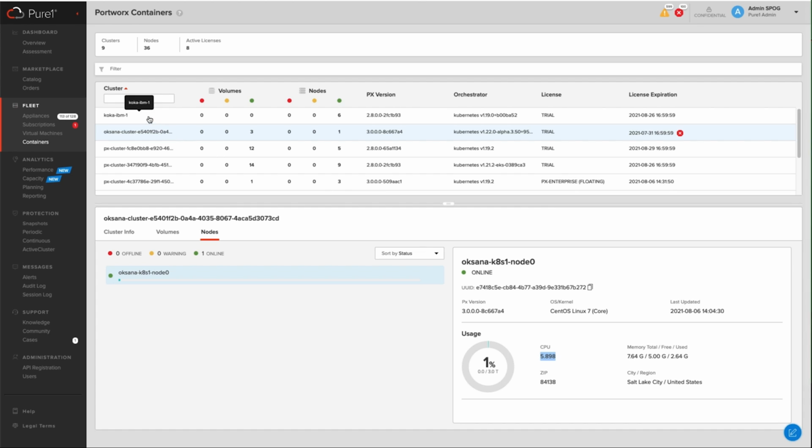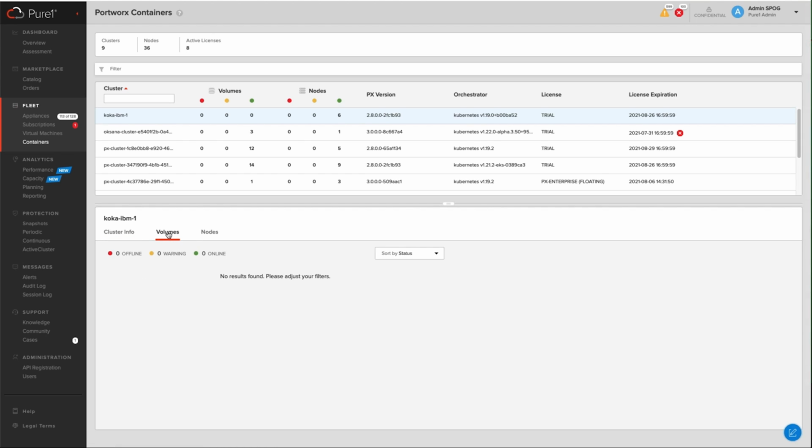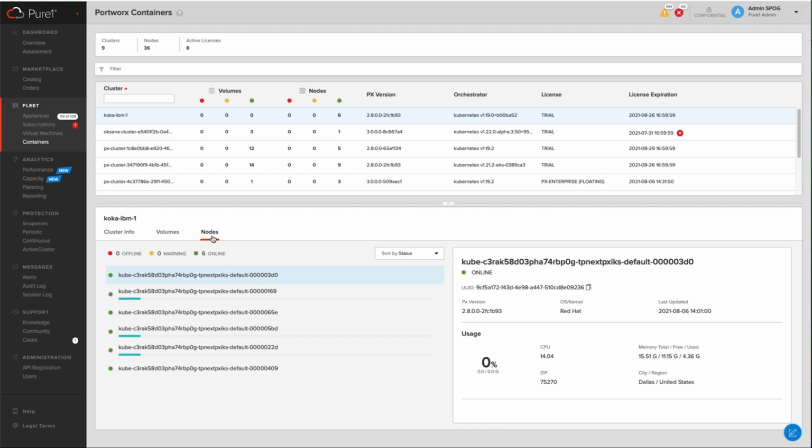If you want to go to a different cluster, just above, you click on the cluster name. You'll again see the capacity usage. You'll see the volume usage if there are any volumes attached. And then you'll see each node within the cluster. And again, you'll see the CPU usage, the memory usage, and some information about the operating system of each particular node. So this is just stage one of our integration of Portworx.